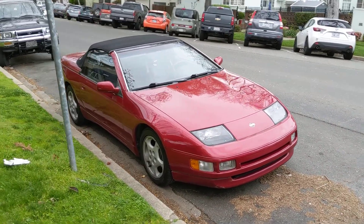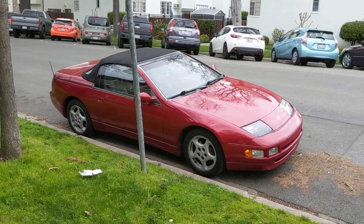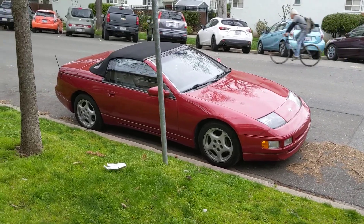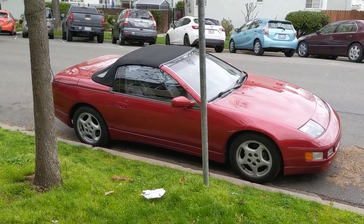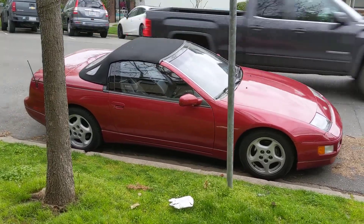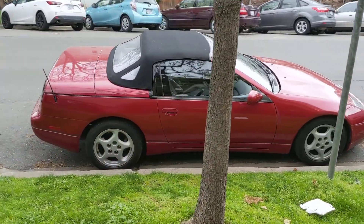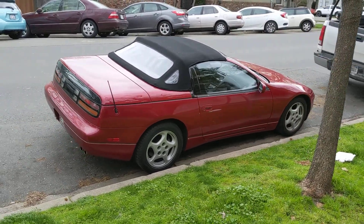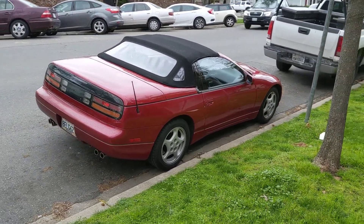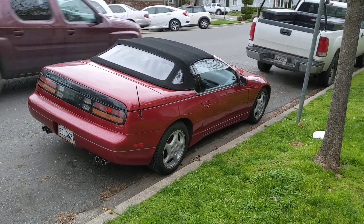Here in Sacramento, California, I found a 1993 Nissan 300ZX convertible. I consider these to be one of the great Japanese sports cars of the 1990s, alongside the Toyota Supra, Mazda RX-7, etc. — but not this one specifically. These obviously came primarily with a fixed roof and in twin-turbo form, and this is obviously neither of those.